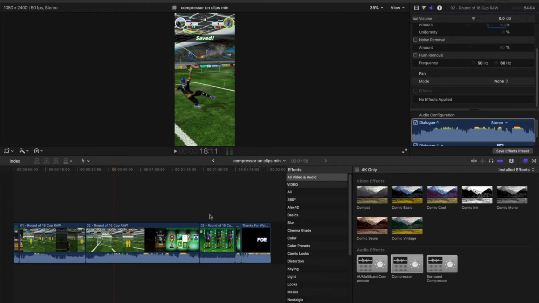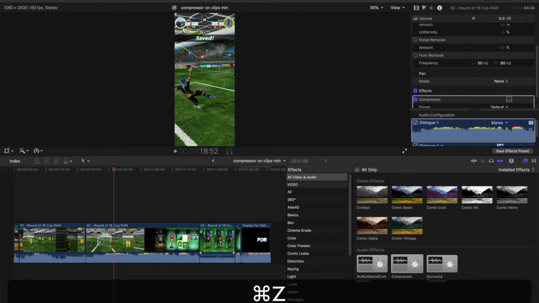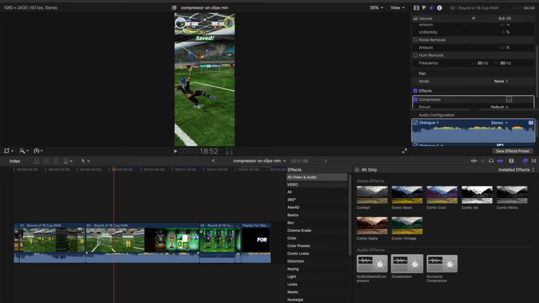But I don't want to just put that compressor on the one. I want to put it on them all. And you've got to realize doing it one by one is time consuming. And I often have projects that are a lot bigger than this. You know, maybe 20 clips. I'll just undo that. 20 clips. And that's just too time consuming. I'm so used to copy and pasting. It's so much faster, you know, doing in multiple steps at once.